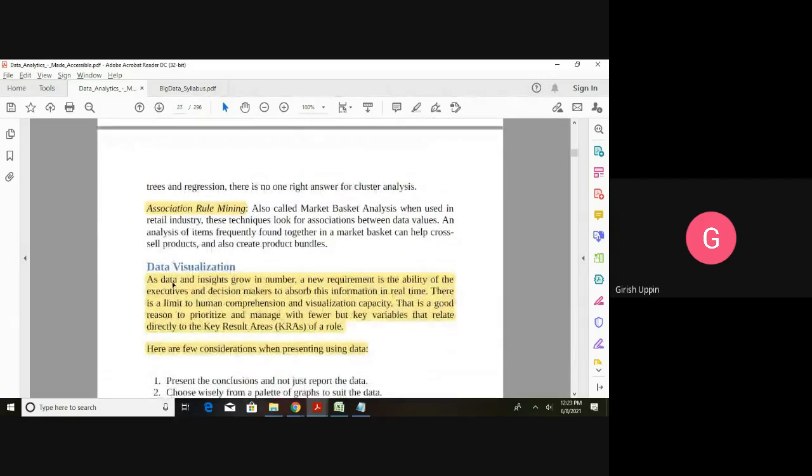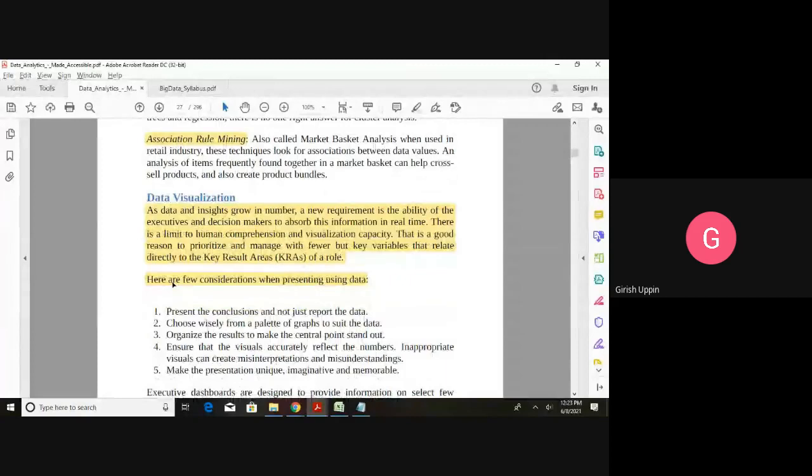Then association rule mining. Association rule mining is basket analysis. You analyze the market basket data: which item was bought along with another item, and how frequently it is done. That is what we call the association. For example, the classic example of market basket analysis, bread and milk. Whenever people buy bread, they also buy milk. This association is revealed by analyzing all the market basket data. So many customers, whenever they buy bread, they also buy milk. So this will give a kind of information.